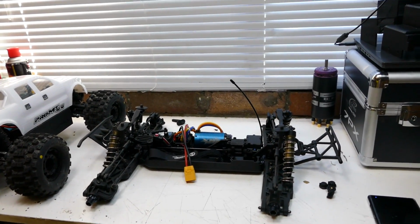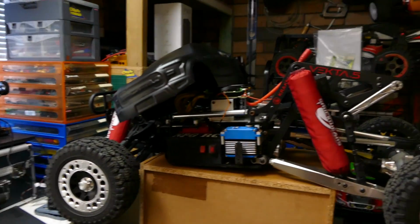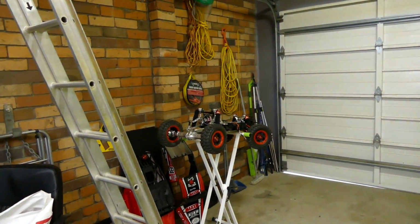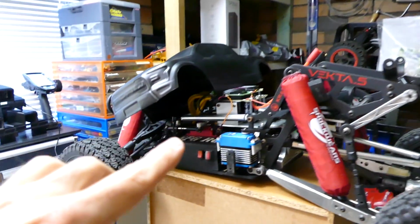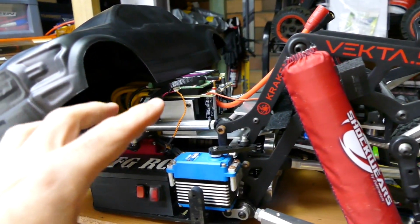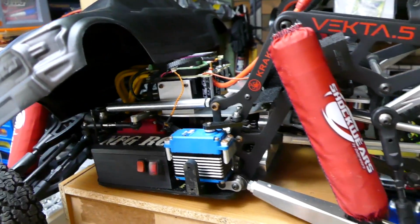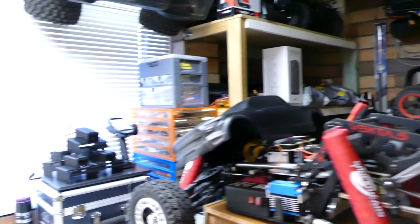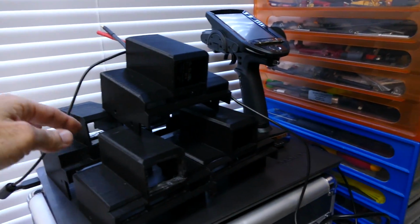What else has been happening? I think that is it for these guys. You might have seen some recent videos where we got a lot of other things here. We've got Kavo's FID over there, that's a beast as well. Got the Kraken, we're having issues with the ESC, so nothing to do with actually us wanting to play with it. It's an actual problem with the ESC programming wise, apparently. Got to get the two Losis out again, and got a couple other cars coming as well. But probably someone will ask, what are all these?